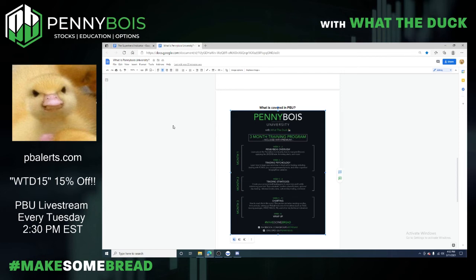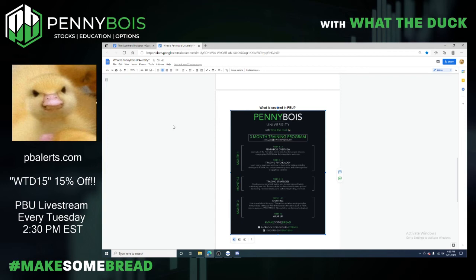We then go over trading strategies. We go over a bunch of different sites like investing.com and investopedia.com. We go over FinViz. We go over how floats work. We go over how halts work. We go over how reverse splits and forward splits work. We even go over financials and how to read them.